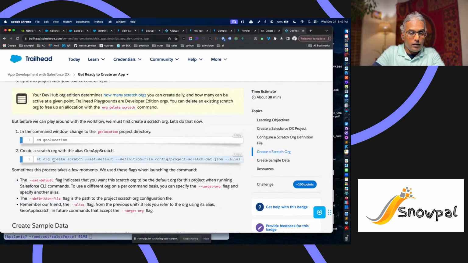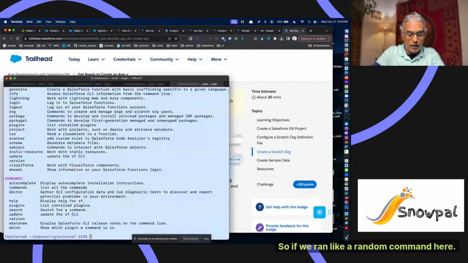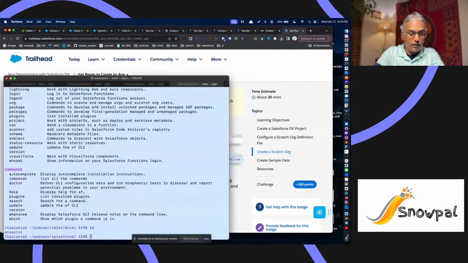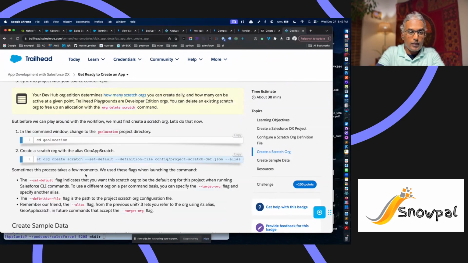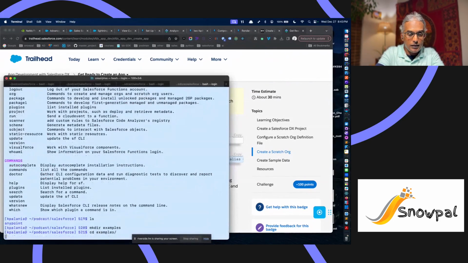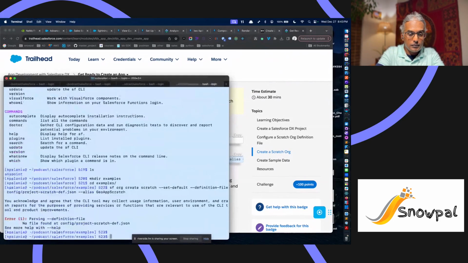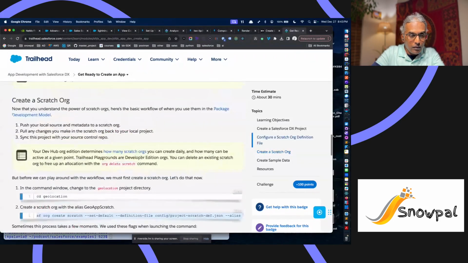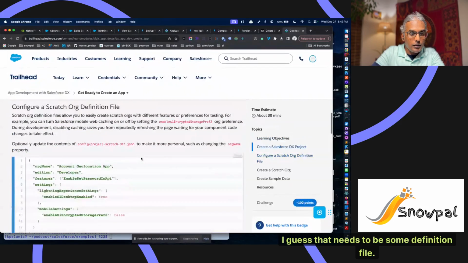Okay. So if we ran a random command here, Salesforce examples. I guess there needs to be some definition file.